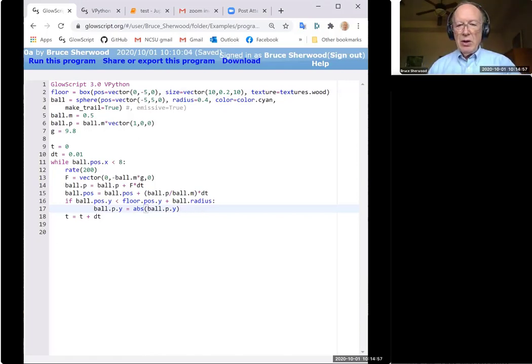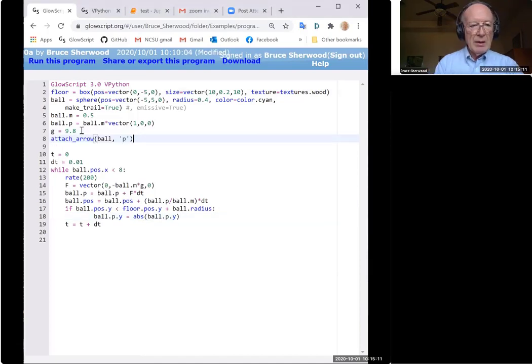So what I'm going to do here is something rather unusual. Okay, what on earth is that statement? Attach an arrow to the ball based on the P attribute of the ball object. Now, ball.p, that's the momentum.